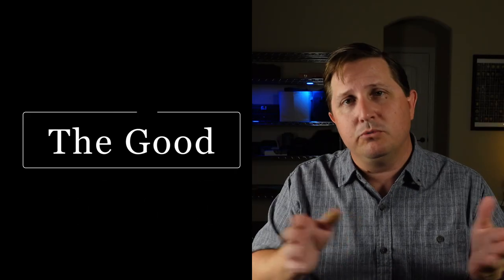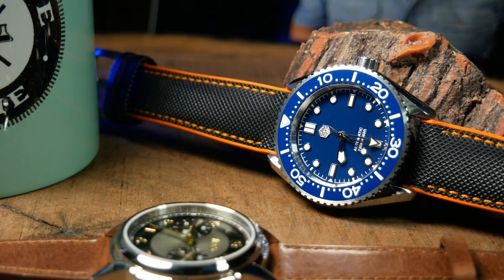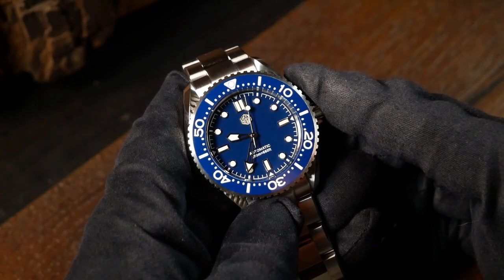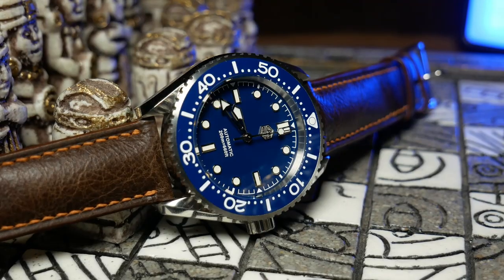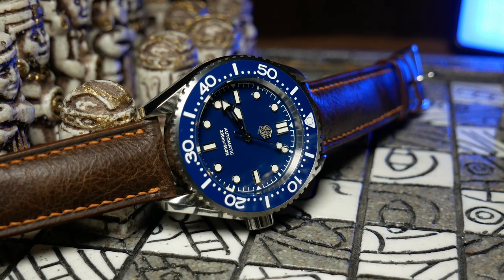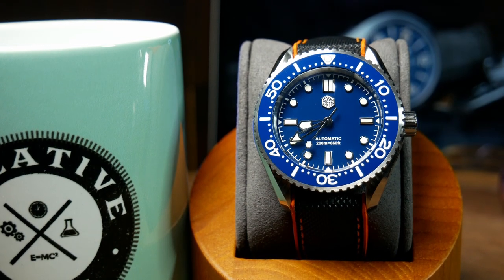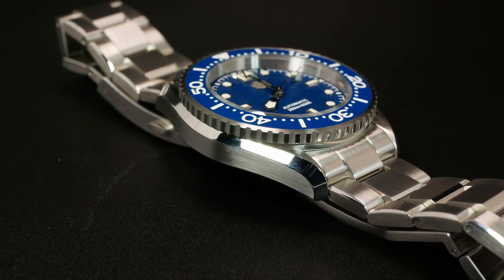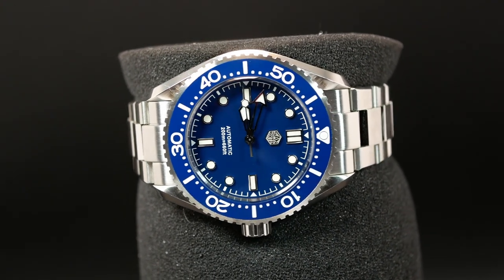So that was the bad — let's now move on to the good. Despite that stutter, there's quite a bit here. First off, I like the design. I'd probably still call it a Seamaster homage, but it's the kind of homage that most people like, as it's not a one-for-one, and San Martin has put their own twist on it. The Aqua Terra style case mixes well with the diver dial and domed crystal, creating a very sleek and streamlined looking diver — one that feels very modern yet with a few vintage vibes. It's kind of the same feeling I get when I look at a blue Black Bay 58. The really long and wide polished, beveled edges on the side are also a nice touch — they are a bit of a fingerprint magnet, but they really highlight the sleek outline of the case as well as bring out those nice twisted lugs.